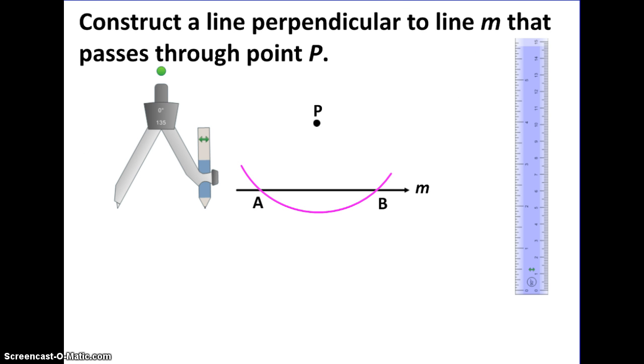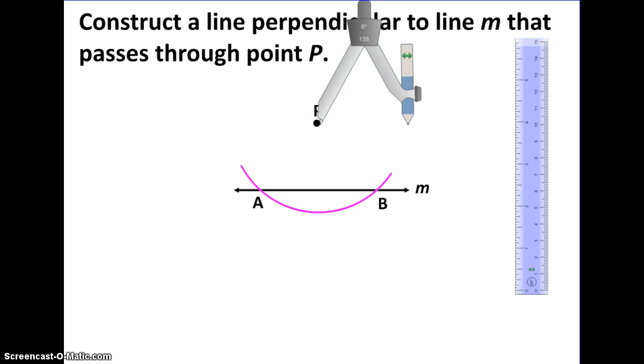Alright, taking a look at this problem, sometimes you'll be asked to create a perpendicular line from point P to line M. Notice here that I have a line, it has an arrow on one side, it really should have an arrow on the other side, my bad, let me fix that. Alright, it's fixed. So now we cannot bisect a line because we can't cut forever in half. However, we can draw a perpendicular line to it. So remember that the shortest distance from point P to line M is a perpendicular line, so we can draw that.